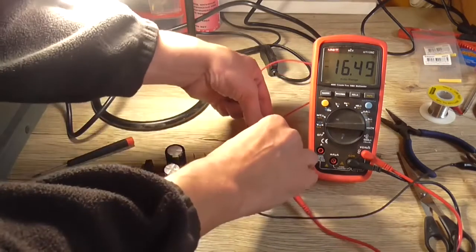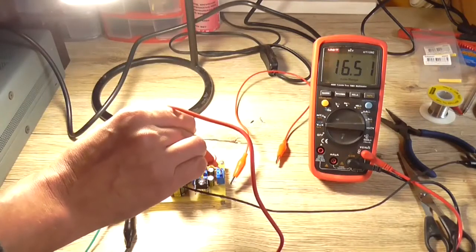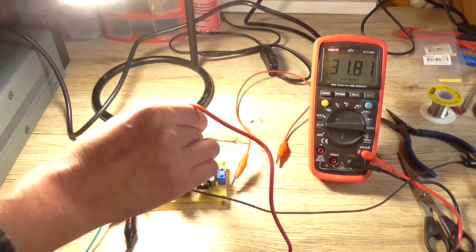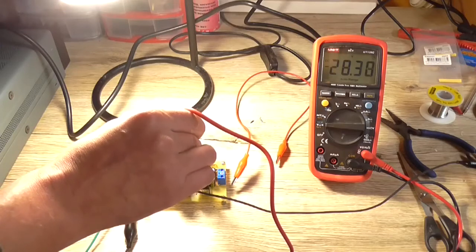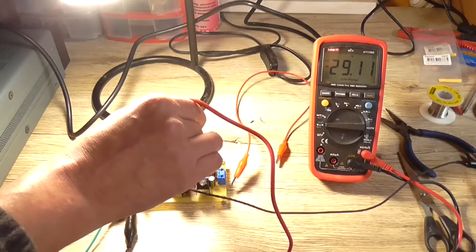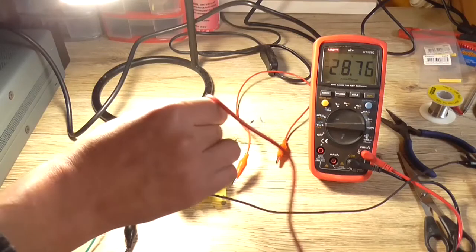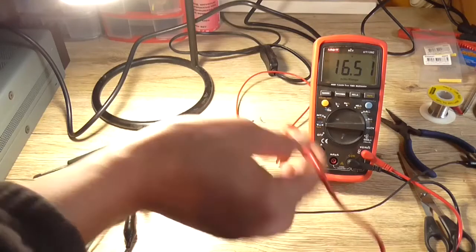We've got positive 16 volt, 0.5 coming out of there. Negative 16.5, close enough. Got plus 31 volt there with the power supply up full, and minus 28 with the power supply up full. Albeit, yeah, my supply is not exactly tracking accurately, but that's okay. But I know it's regulating correctly, which is the whole entire point.